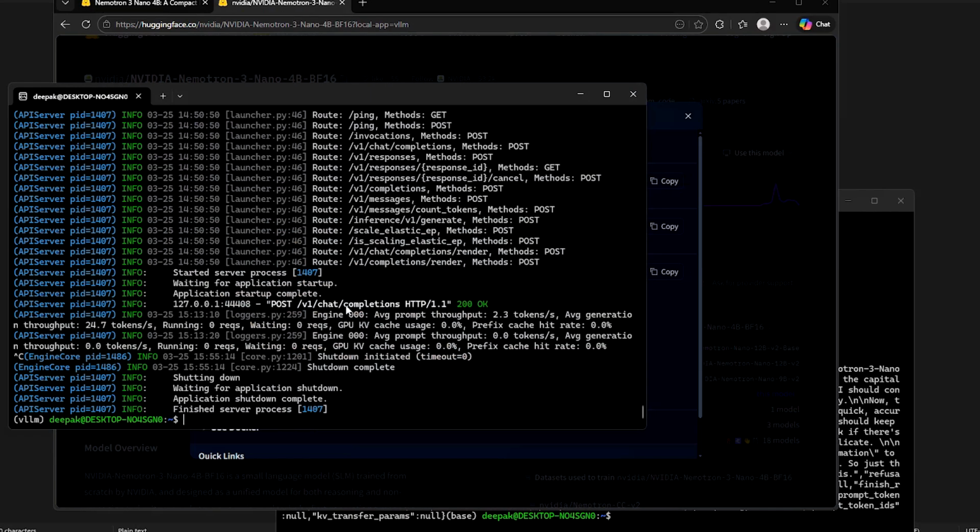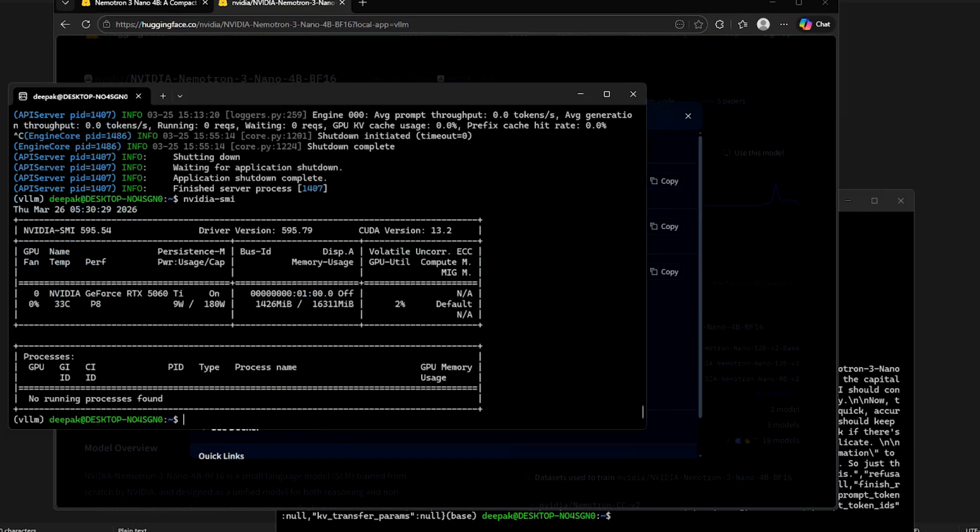I have an NVIDIA GeForce RTX 5060 Ti with 16 GB and CUDA is 13.2, which is the latest one.